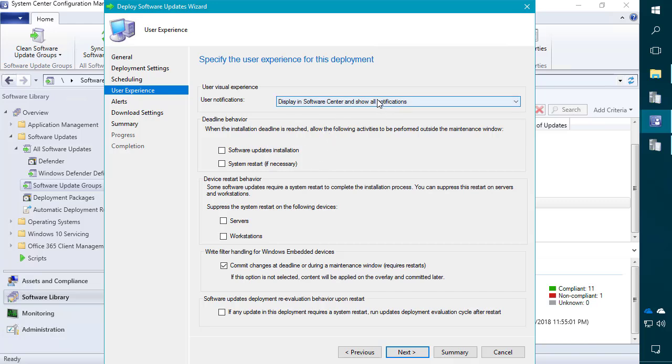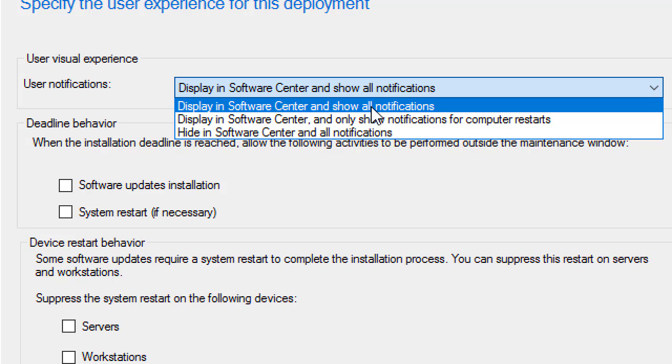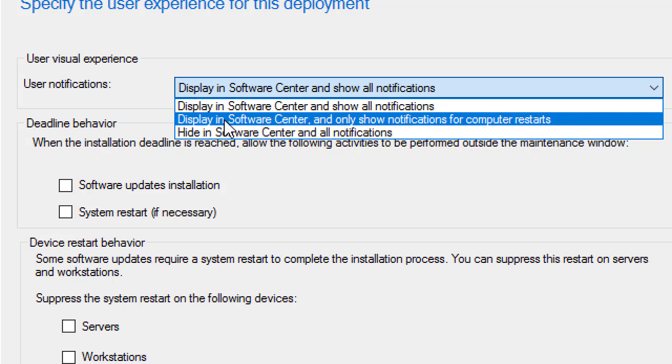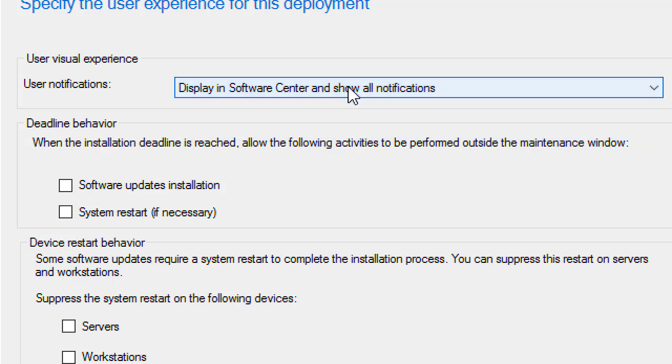Same thing with maintenance windows. Now, one thing that I didn't do in that previous deployment is if you don't want the users to see any type of notifications, you could configure it to only show in Software Center. So if they directly open Software Center, they could basically install this before the deadline if you wanted. Or you could show the notification where they would get a balloon notification saying, hey, you need updates, if they wanted to install them before that maintenance window opens up.